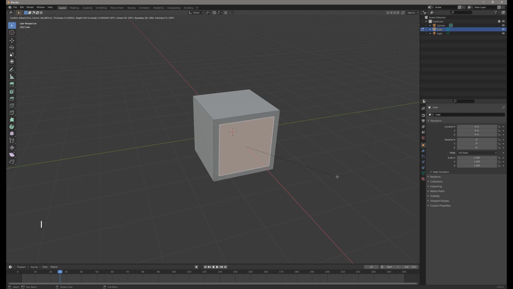Press I to inset a face. Hold Control and press R to enter edge loop mode. This will allow you to create a loop through a series of quads, which are faces with 4 verts. Left click on the face you wish to loop through, move your mouse to select where along the edge you would like to place the loop, and then press left click again to place the loop.